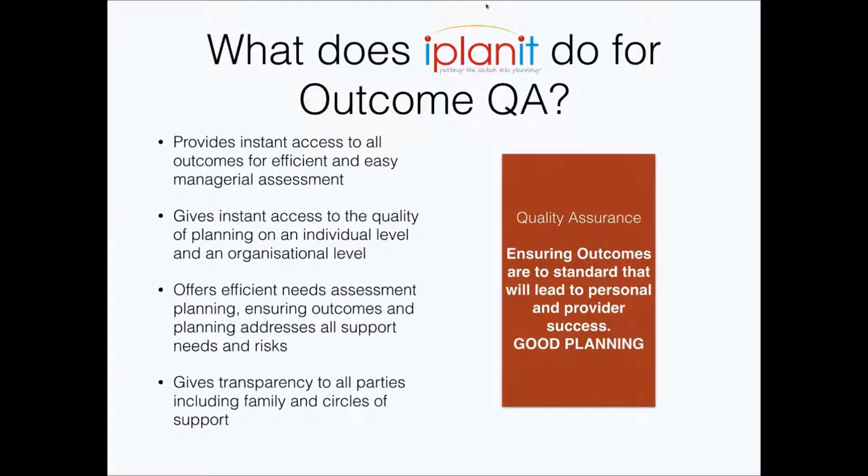Well, an overarching theme that you're going to find with iPlanit is that it provides instant access to all outcomes for efficient and easy managerial assessments. Moving from paper to an effective online solution really helps with the efficiency of you checking quality. If you can log on, access somebody's plan, access somebody's outcomes, either on an individual basis or on an aggregate basis, then you can really start to have an effect on the quality of that plan and that outcome setting.